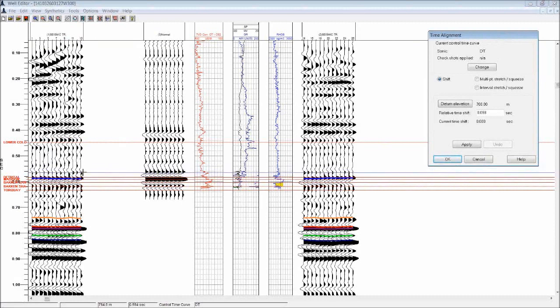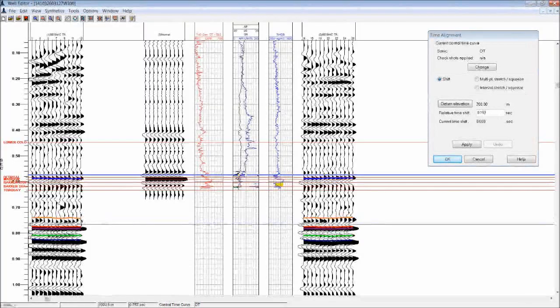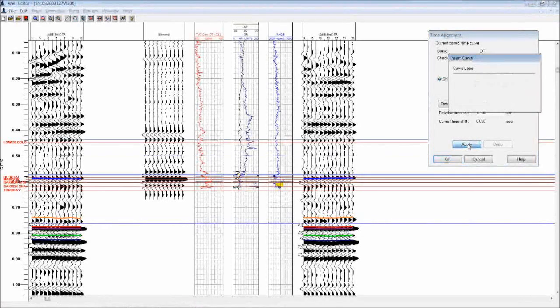I can see some trends quickly, versus if I had none of those and was just trying to do trace matching. So you see that this is right before my detrital in my well, and I think that this matches this beautiful trough right there, and I'm going to tie that there, and I'm going to hit apply.